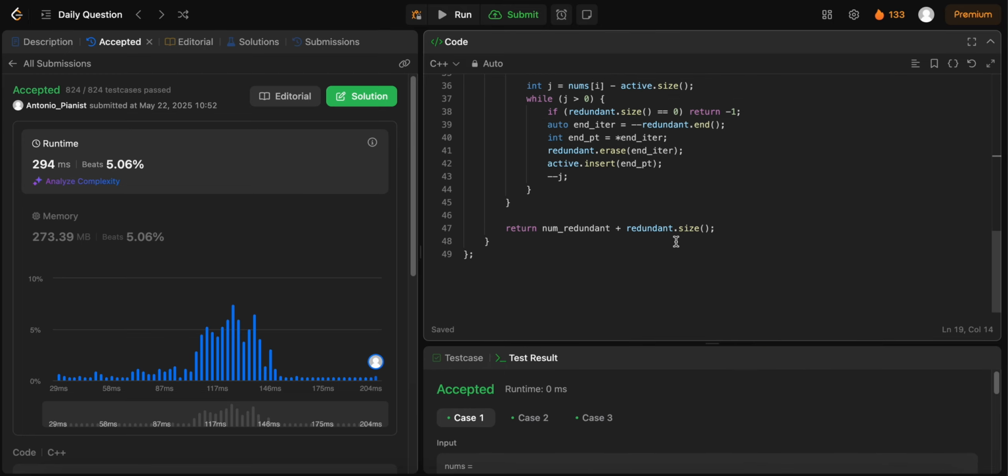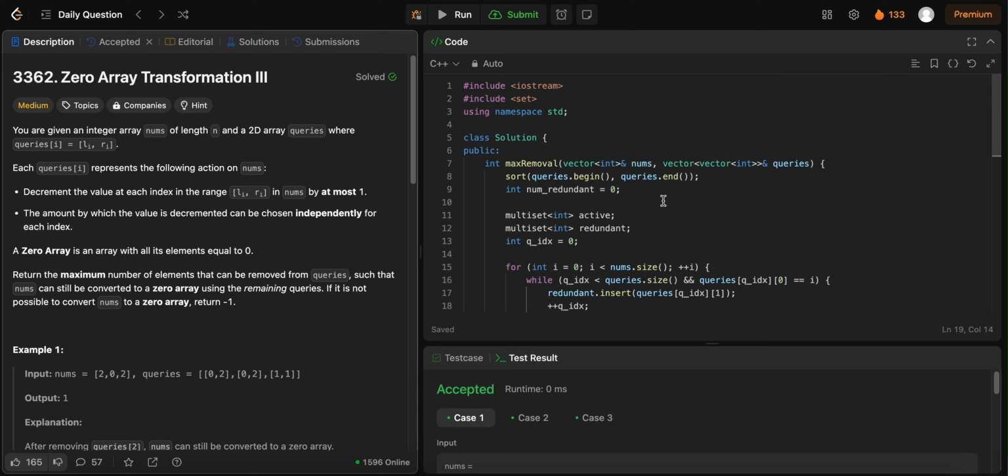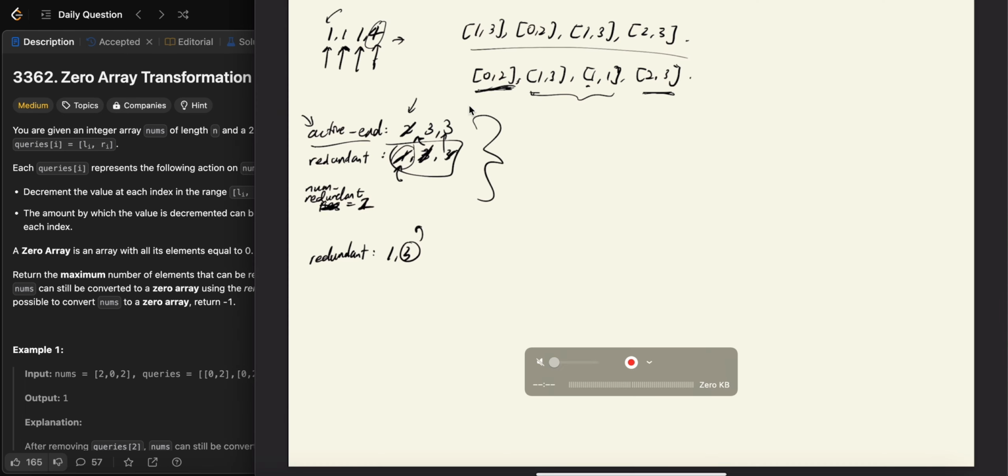So let's think about the intuition on how I solved the problem. If you have watched yesterday's video, or done yesterday's question, you would know how you can sort the intervals and use active end to check how many active intervals there are for the current number, right?